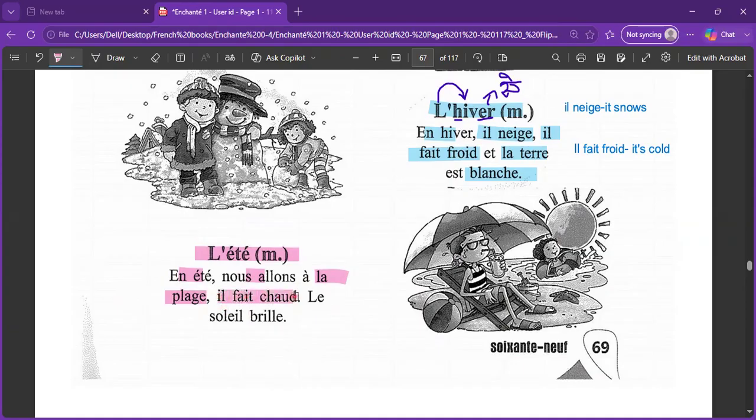So, il fait chaud. Il fait chaud means it's hot. Le soleil brille. This word we have discussed already. It is coming from the verb briller. The sun shines.